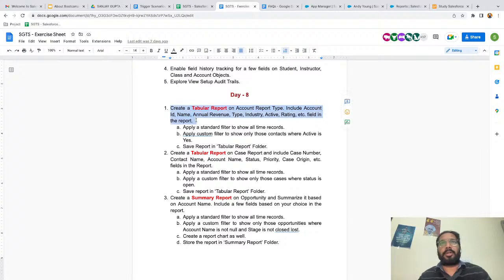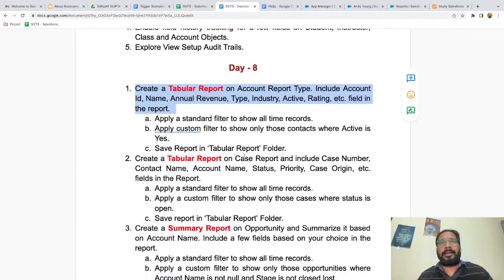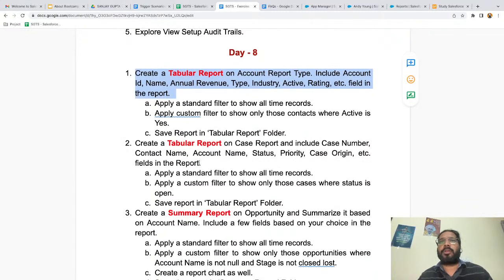So now just focus on this requirement. We need to create this report. So I'm just explaining this report right now, and I will be creating this. And later on, for your practice, without taking any help, you can just try to apply all the steps, right? So here you can see I have two examples. So I will try to explain any one, and another you will try to implement.